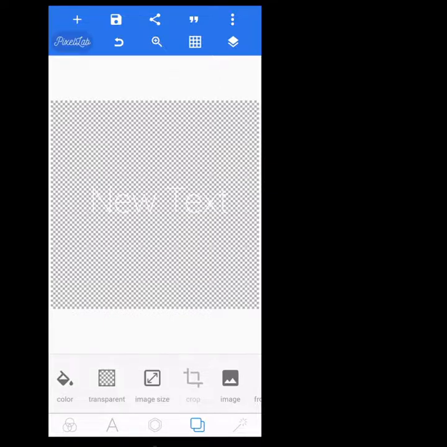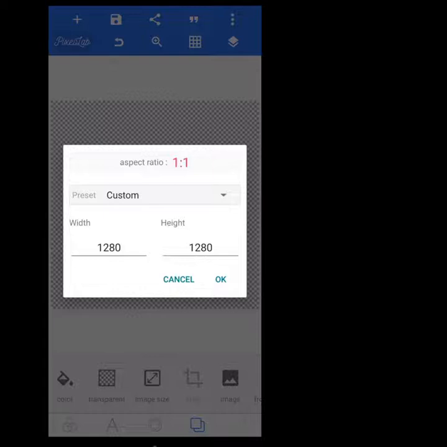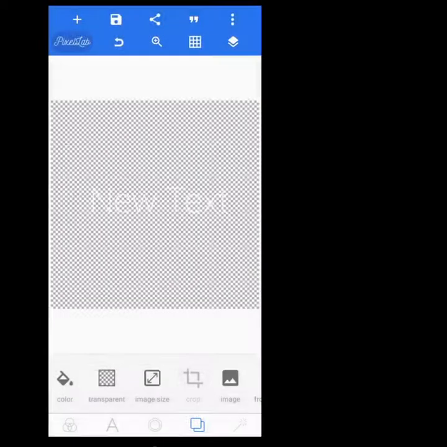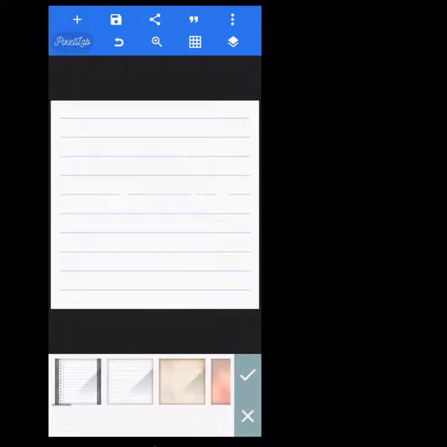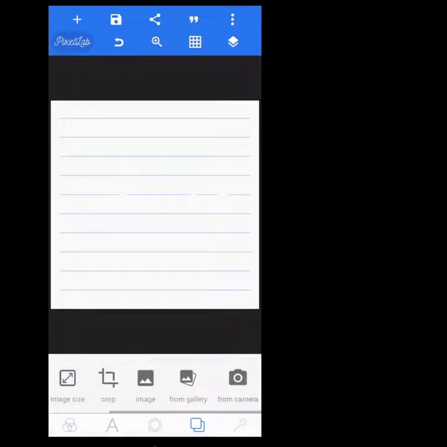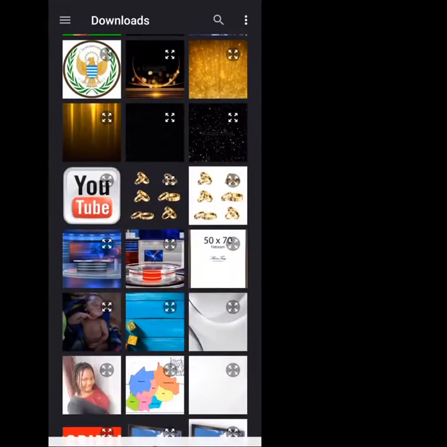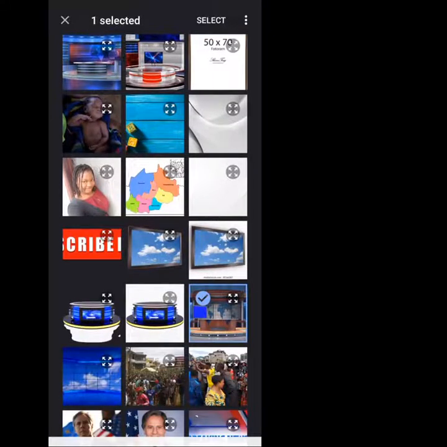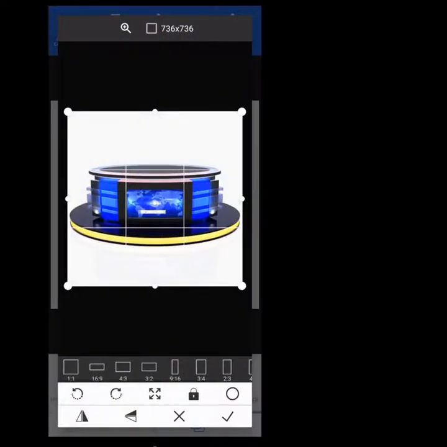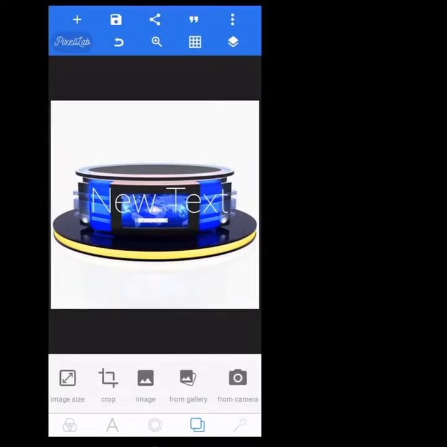All right, that's the purpose of background. Here you have the size. You can size according to the design you're designing, and you crop, you know that already. Image here, you can add this into your text like a background, or you say from gallery. If you want to take a background from your gallery, you come here, you can pick anything from your gallery to use as background of your design.